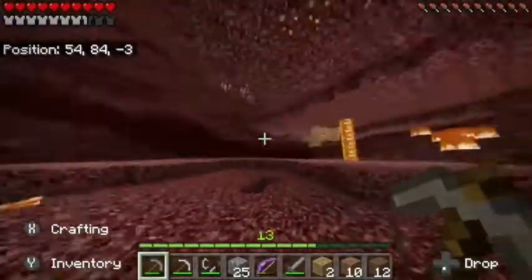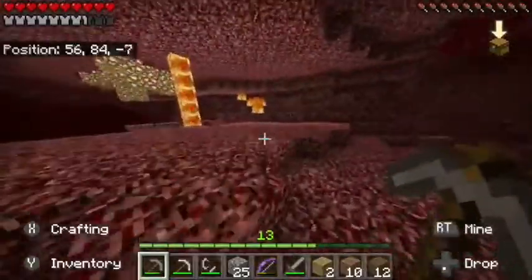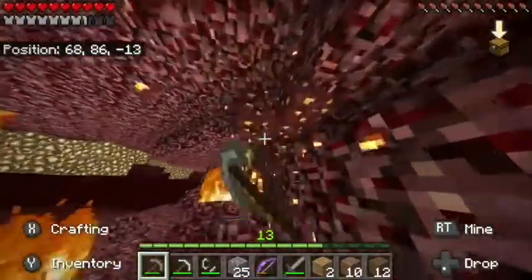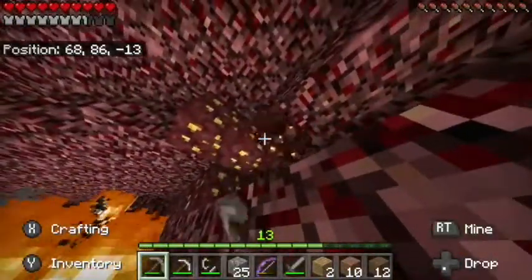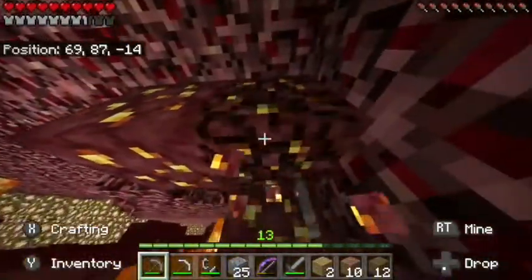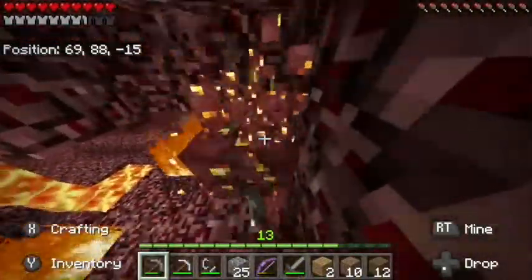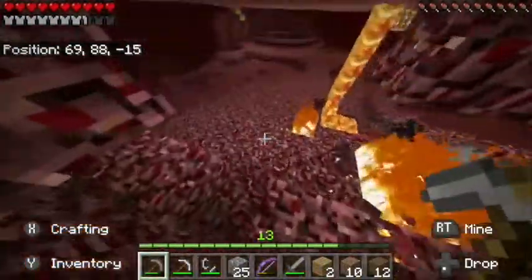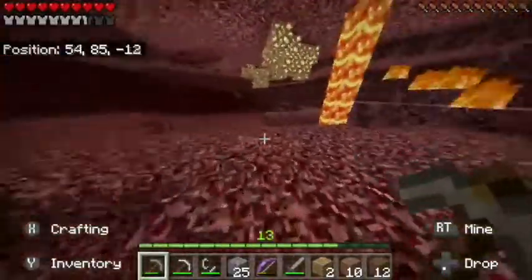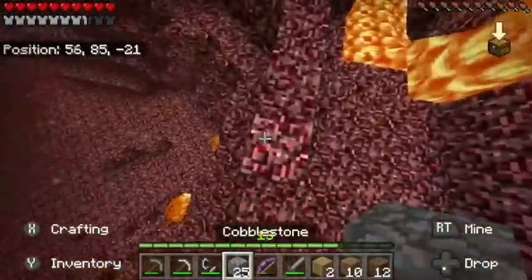There's gold! I'm sorry, I have to get this gold. You'll be mad. I can just get it right here. We got gold nuggets. Now we can make the Nether reactor now, yay! And we can trade with those piglins. Let's grab some glowstone, just real quick, because I really want some glowstone.